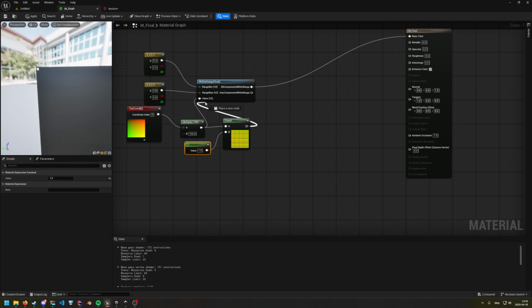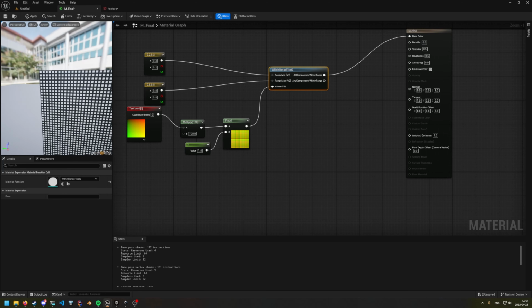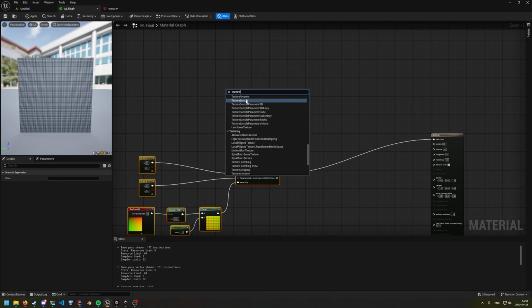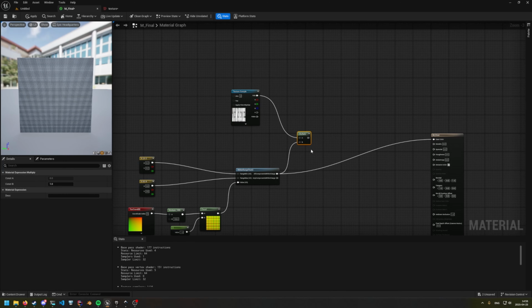By combining these three things, we get our grid of pixels, and we can vary their size by changing our resolution parameter. Now we have areas of all white, 1 on each channel, and areas of all black, 0 on each channel. If we multiply anything with that, all areas where there's black will become black, since 0 multiplied by anything is 0, and the areas that are white will become whatever color we multiply with, since 1 times whatever is whatever. So let's get a black and white texture of some text. Now we multiply it with our pixels and the text comes out pixelized.